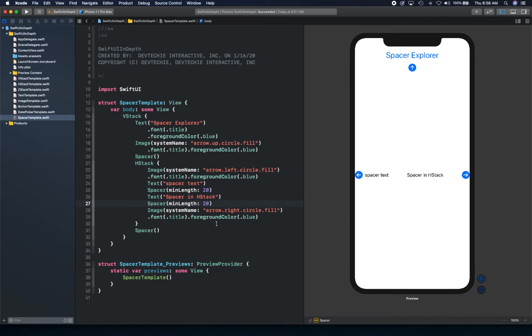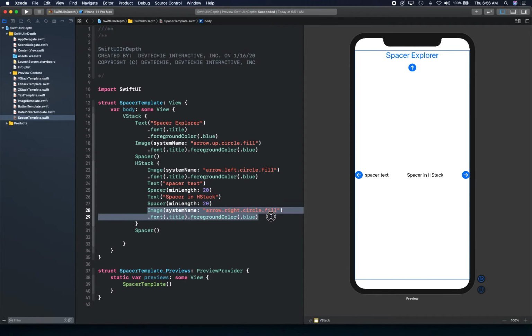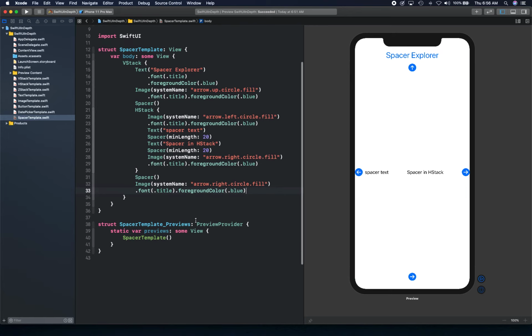Okay. So you can actually specify the minimum length, and that's like most of what you can do. Once again, you can have another, for example, image, and a spacer can help you settle those images the way you want them to feel. But they're going to push them towards the end of the bounds of the screen, and it'll take the entire rest of the space and fill that space with nothing. So that's how a spacer works.